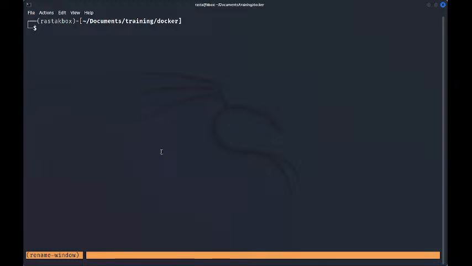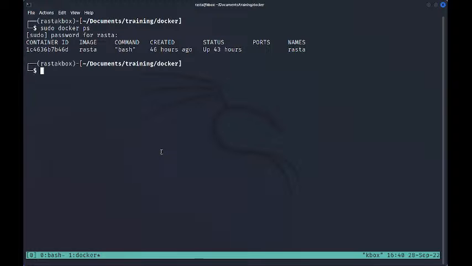All right. Under here, we want to fire up our Docker container. So let's go Docker. You know what? This is going to be our Docker. Let's go sudo docker ps so you can see the containers. The Rasta container, obviously the only one there, and that is the one that we're going to use.